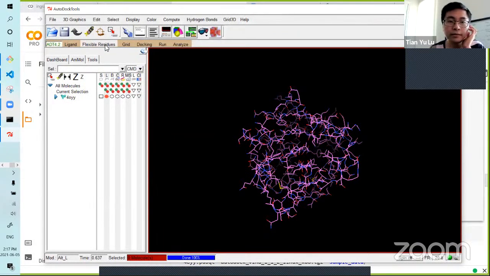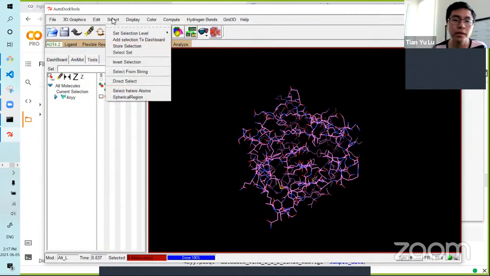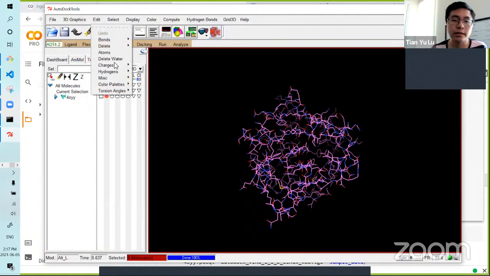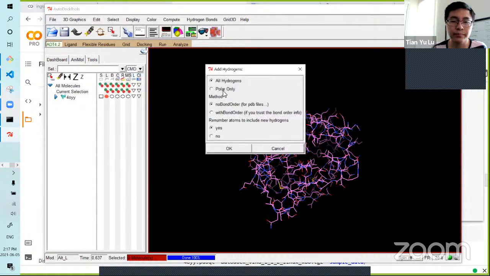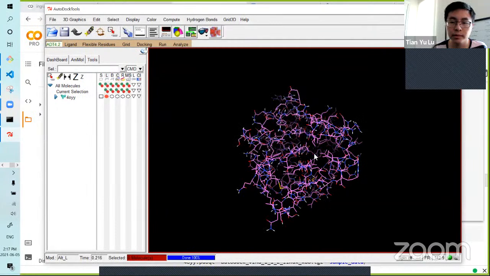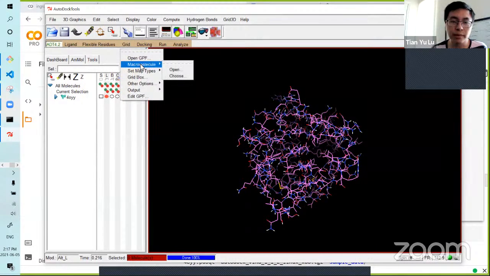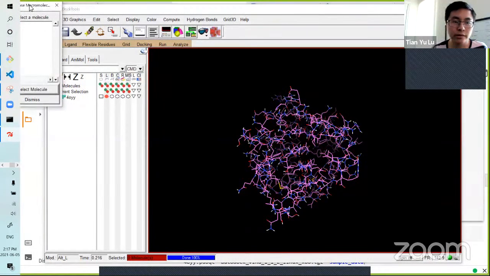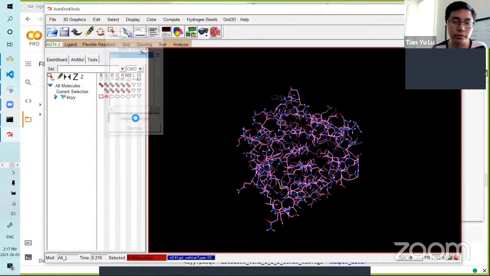So far we're not even accounting for flexible residues, which, coming to think about it, maybe for longer ligands you probably want flexible residues. But in any case, we're going to do hydrogens add, polar only. Just going to add the hydrogens, right? And this is just memorizing from the tutorial, but you do grid macromolecule, choose this macromolecule you have.